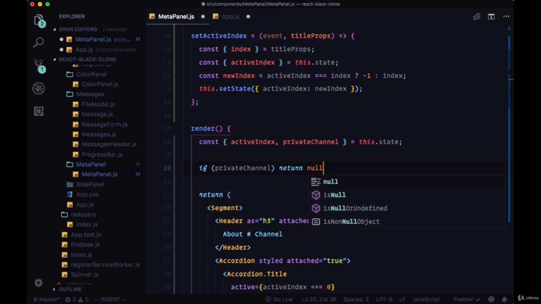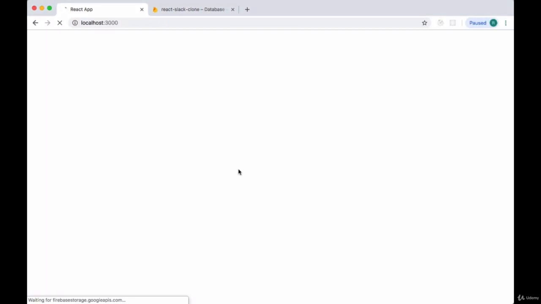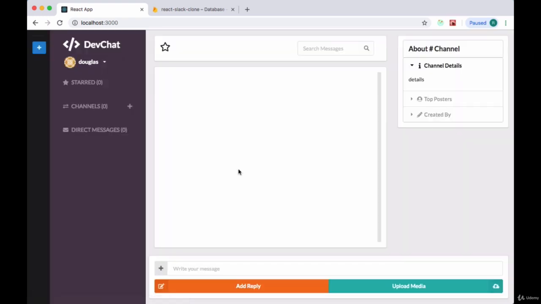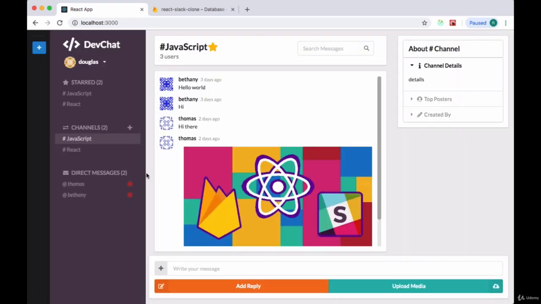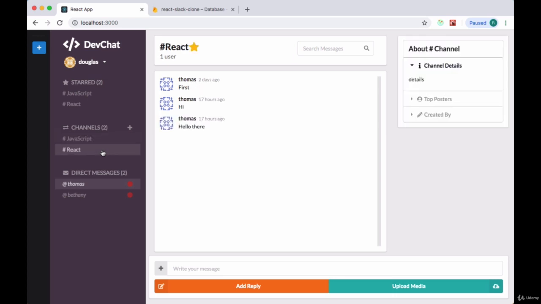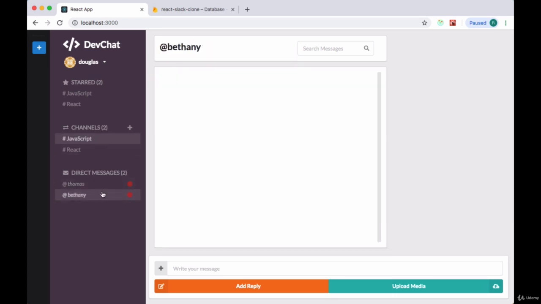We want to return nothing. So we'll save that, and we'll try navigating to a direct messages channel, and we can see that the meta panel goes away, but appears once again whenever we go back to a public channel.